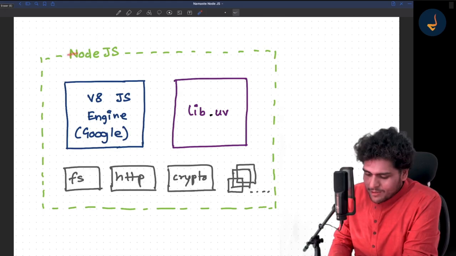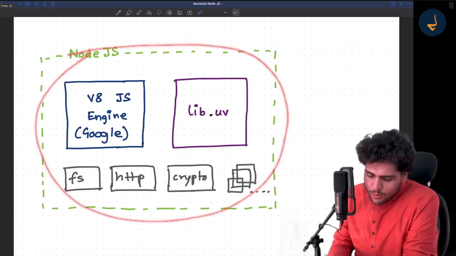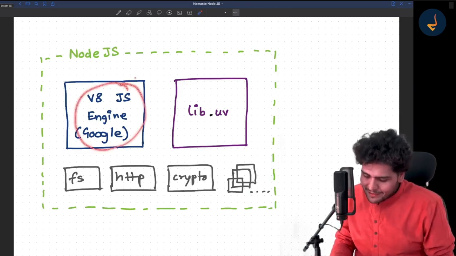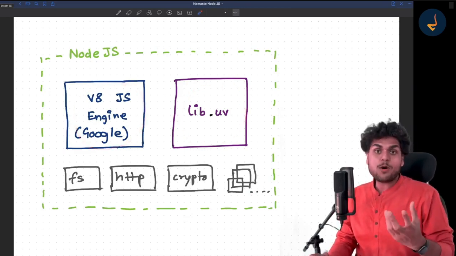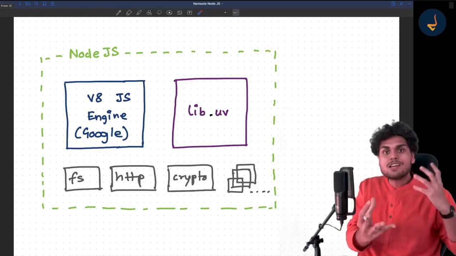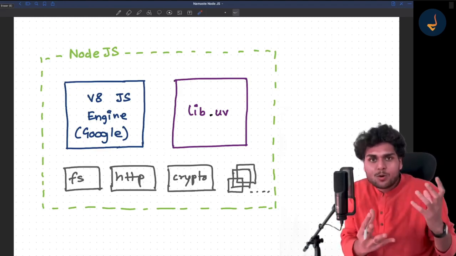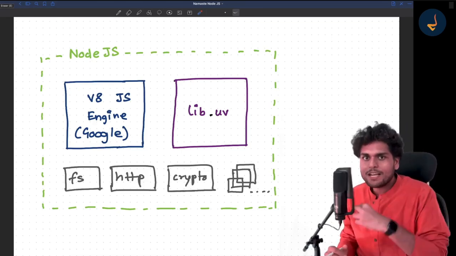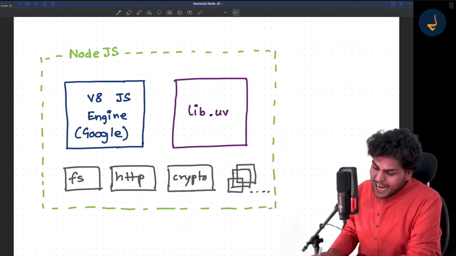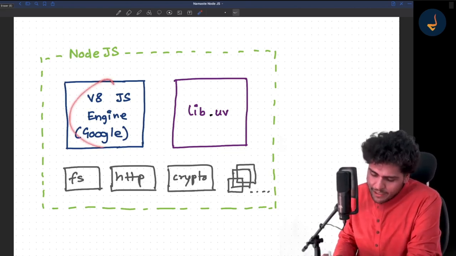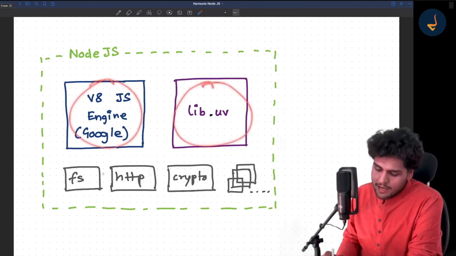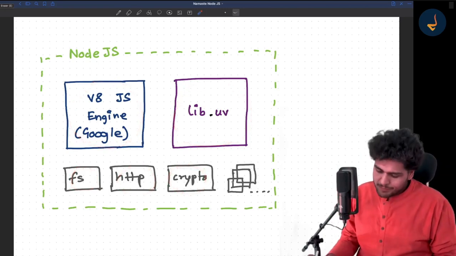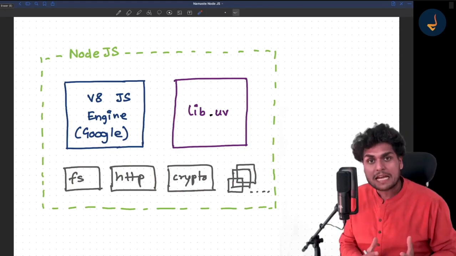So this is Node.js, and we already know that there are two major components inside Node.js, which are Google's V8 engine and libuv. And you know how they work in parallel and how they work together to make our code run fast and in an amazing non-blocking fashion. We know that already from the previous episodes. And we have also seen that these are not the only two things Node.js has. Node.js has a lot of libraries, modules, and a lot of other things. There are so many more things which Node.js has behind the scenes.